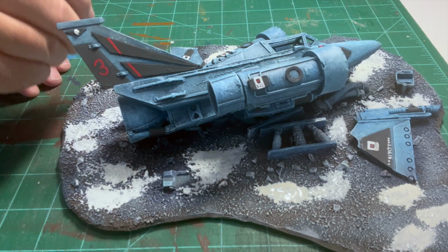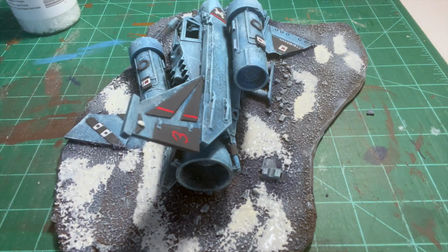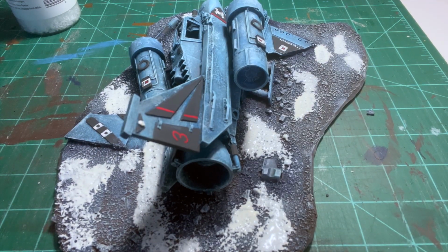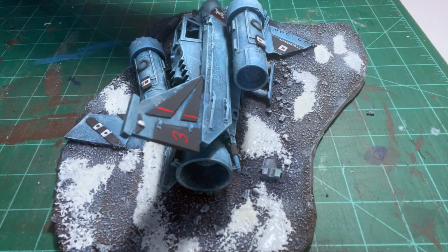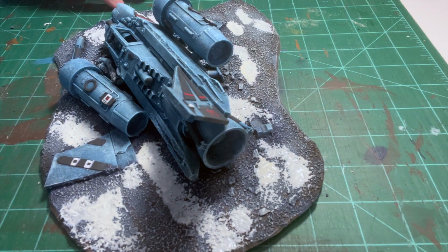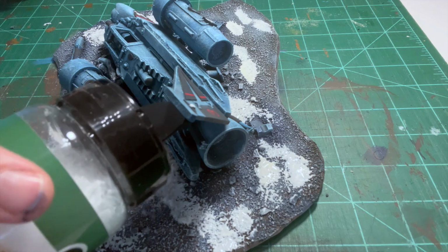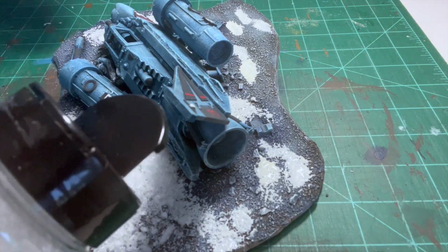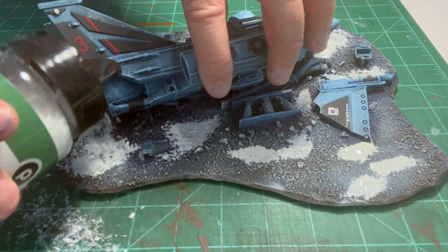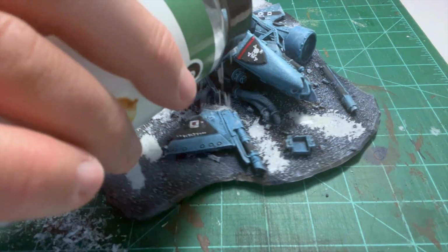Almost done here, just a couple more spots that I'm gonna work into. Now, rinse that brush out, and you have to be really careful to make sure that you really wash your brushes out when you use PVA glue like that, because you will come back to a completely covered up brush. Now, I'm doing this on this green table. So what I can do is I can just sprinkle this out and then I can pick up what doesn't stick. I can put it back into my pot that I'm shaking it out of.